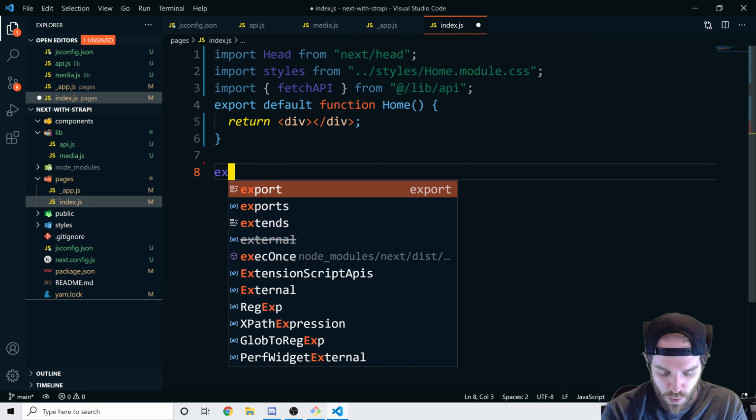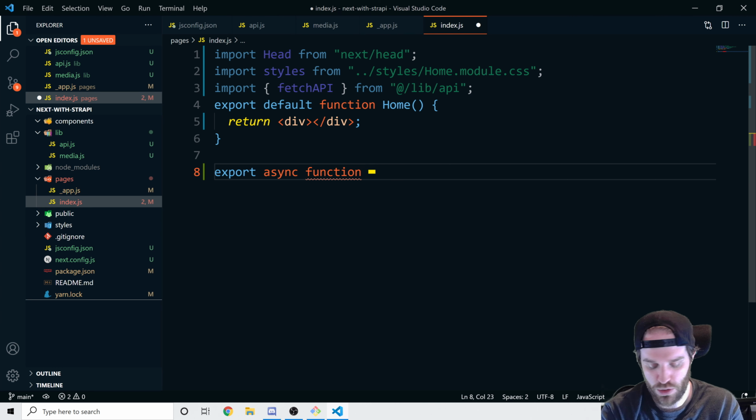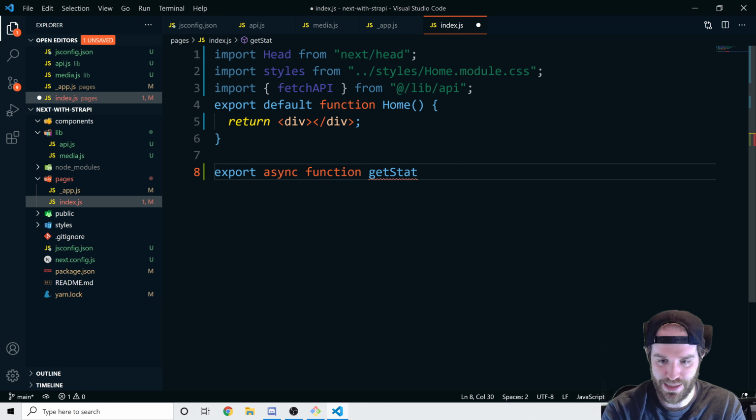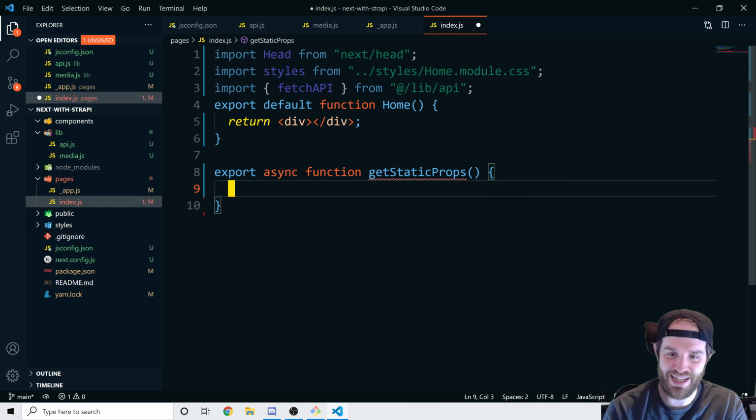So what we can do is make multiple calls here to the Strapi API using a promise and use those to create all of our get static props. So we're going to do a function called get static props. We're not going to pass anything in here, but we are going to make 3 different calls.